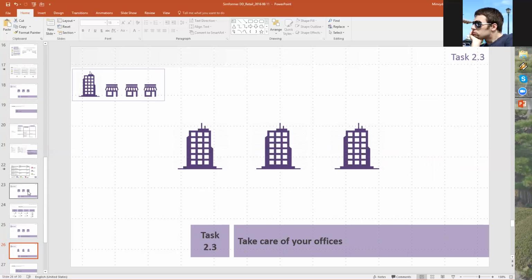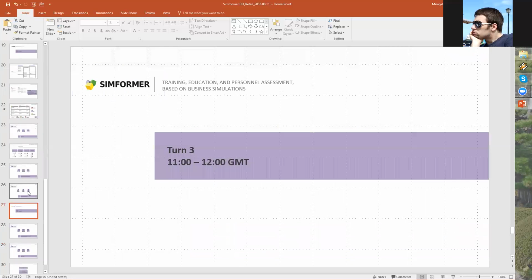So offices should be fine according to the template. But as they start to grow, and if they want to open new additional stores in different countries, naturally they need to take care of the offices. But for the time being, the whole business could be doing pretty well.